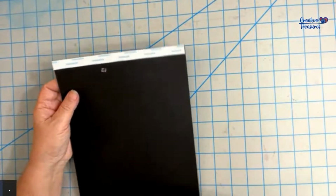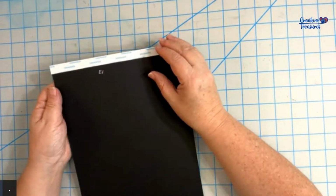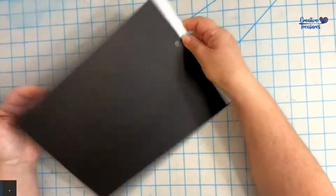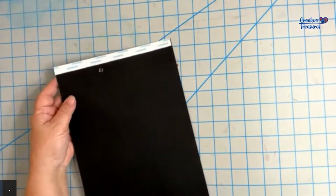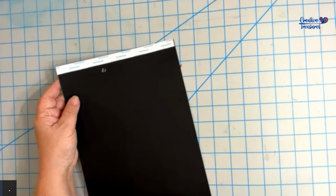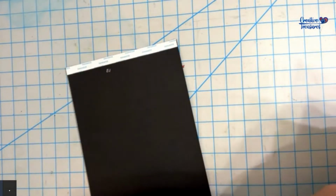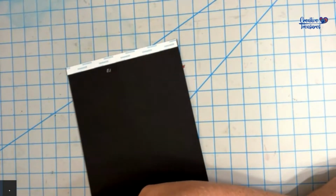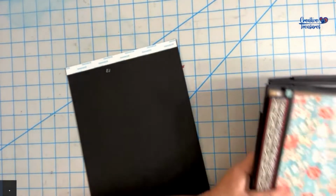Okay. First thing first, we always do the base. This is E1. It's 8 by 10 and 5/8. Okay. And I'm going to put this at the back. I don't know which. Maybe I'll put it at the back of this. So I'm going to do. Because I really don't remember.